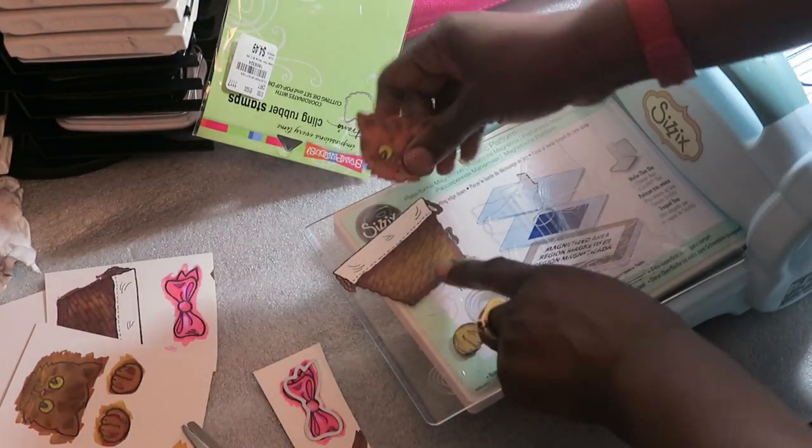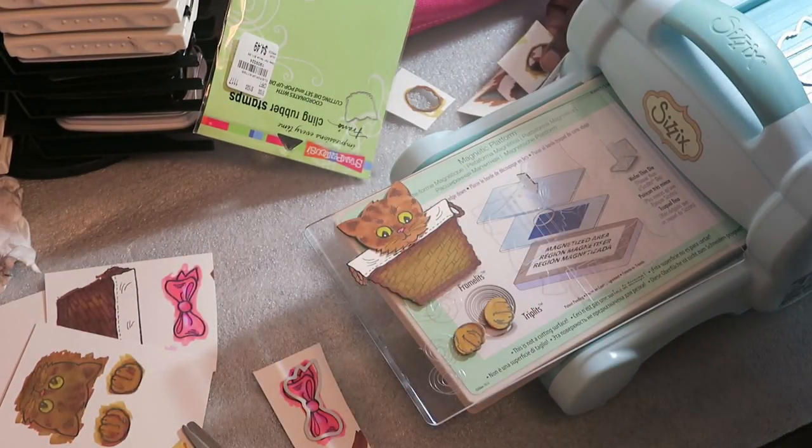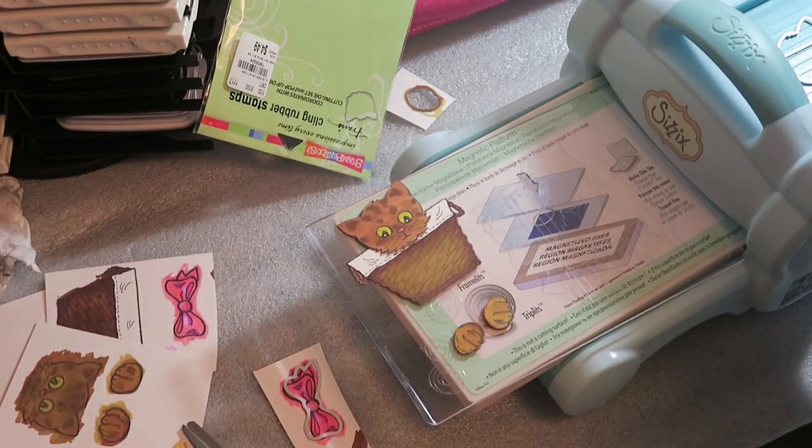And my two little paws. So here is one of my sets. And so I'll cut my second set. My camera is about to run out of battery. I'll change the battery out and I'll be right back.